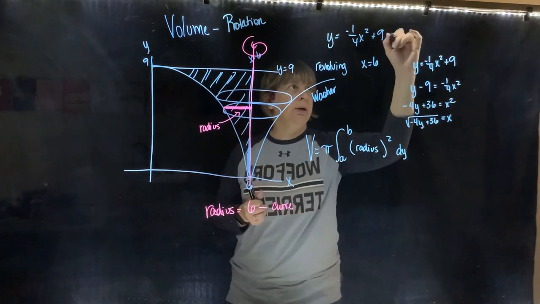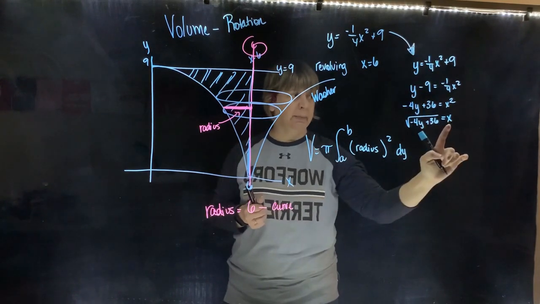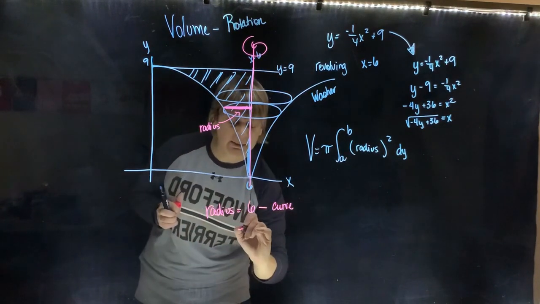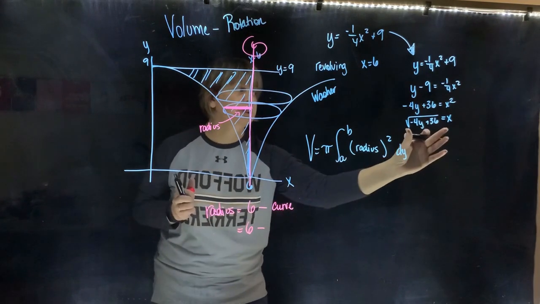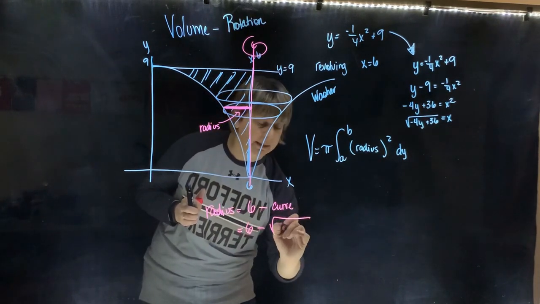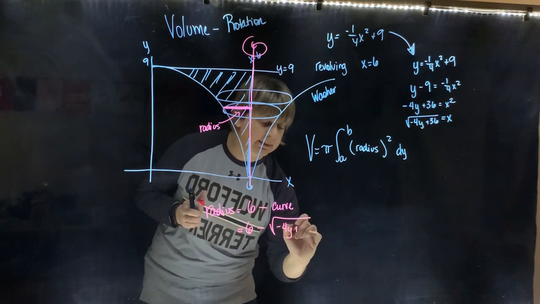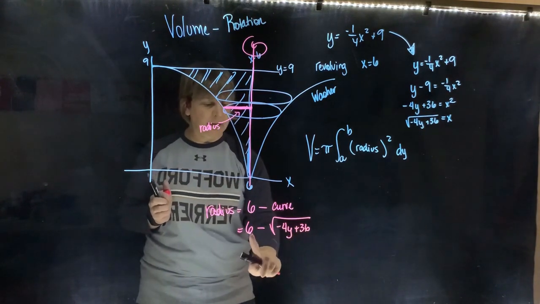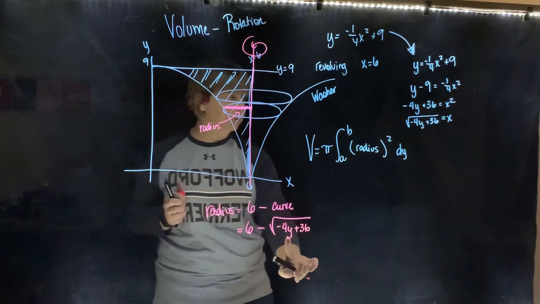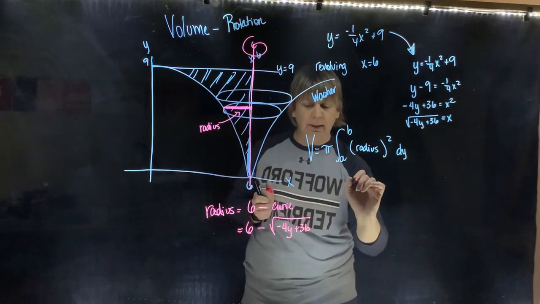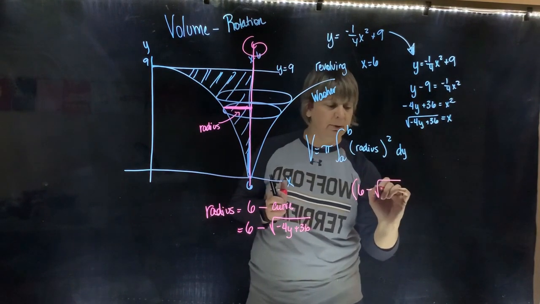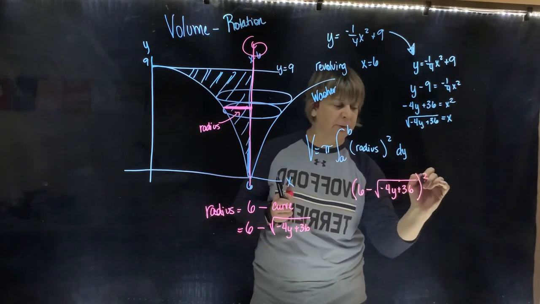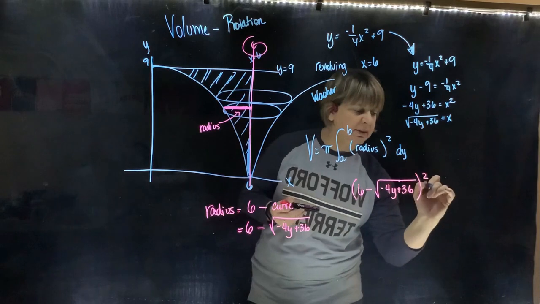So for my previous video, I solved for y and I made this same function, I just put it in terms of x. So what that's going to mean is my radius is going to be 6 minus, and I have to use this other form because it's going to be the square root of negative 4y plus 36. No, do not distribute that in. That's going to make it a mess. So now notice I have everything, and the only variable in here is y, so I can plug it right in. So I'm going to put 6 minus the square root of negative 4y plus 36. Again, I do see that negative. Doesn't much matter to me right now. And then the rest of it is going to be dy.